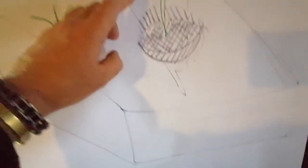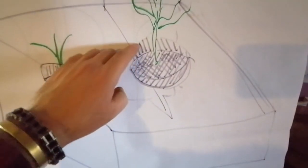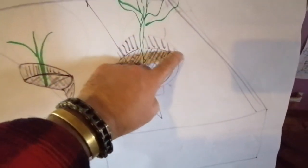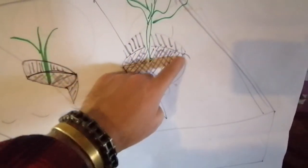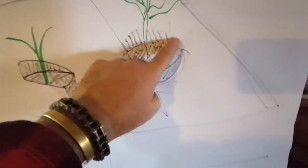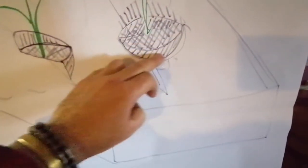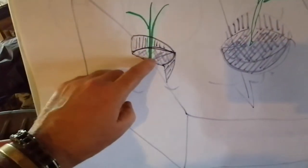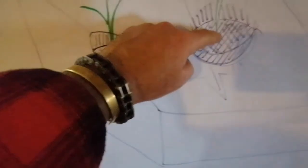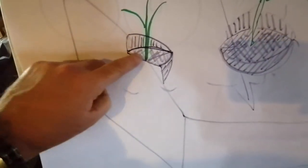But what we're going to try and do today, and my good buddy Leo is going to help me, we are going to chip away everything there and create a terrace around this tree. So everything that was there at the back, we're going to scoop it out and put it here in front, giving you this. If we look at the profile of the land, this is now where that tree is at the moment. Here we've got that tree, okay, and everything at the back is going to go in front.